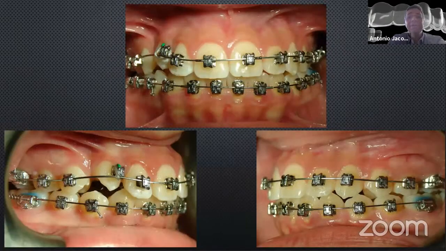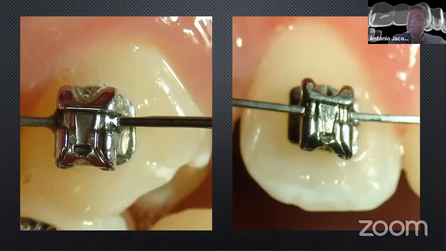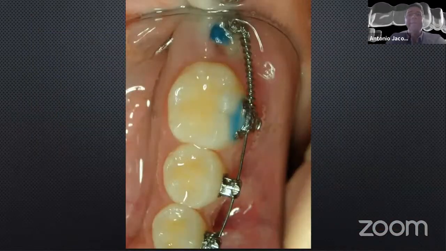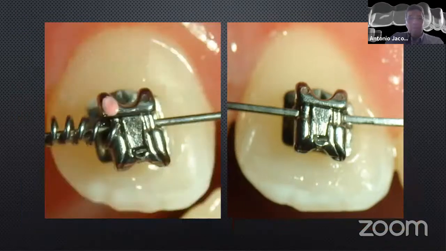And then we just wait a little bit more. The canine was erupting, and then I have the second molar also impacted. At this time, when the canine erupts, we can change the position of the brackets towards the right position. So now I can change the position of the lateral incisor and the premolars to bring their roots to the right position. And this is on the left side.